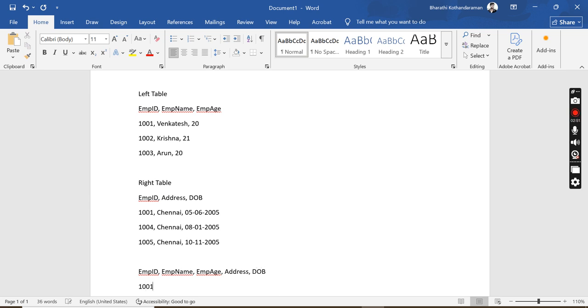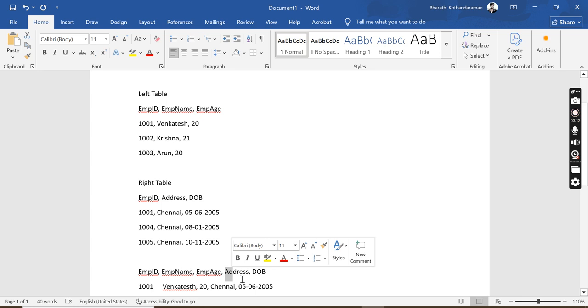The final output would be 1001 is matching between both the tables, and name will be Venkatesh, age is 20, address is Chennai, and date of birth is 05/06/2005. When the merge is happening in Power BI, it will ask for options in the right table, that is table number 2, where you can also hide or show the columns that you want.